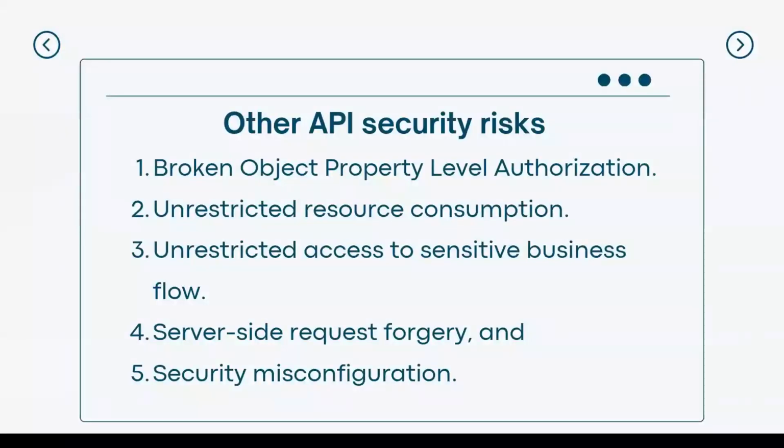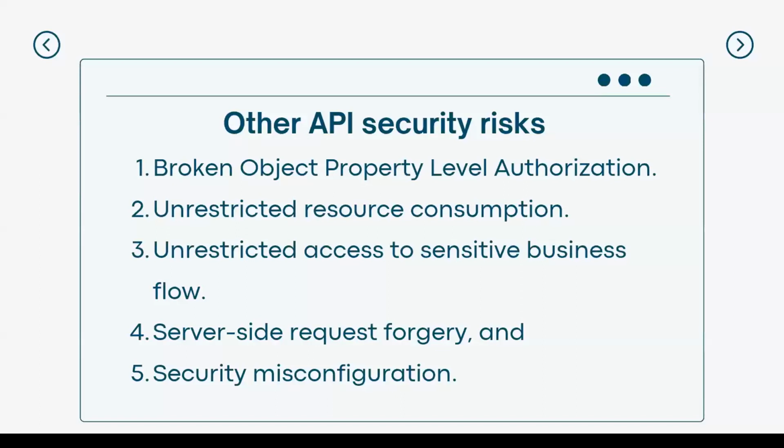So that is it for the vulnerability security risks I've explained. We have other security risks, but because of time, I won't explain all of them. We have broken object level authorization. This one is a combination of excessive data exposure. Let's say an API is exposing a lot of information, more information than it's supposed to expose.